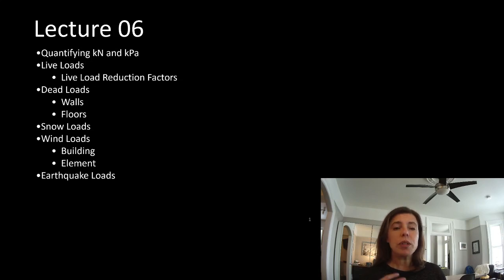Next week, we'll talk about a few of the less common loads on our buildings, but that still exist and we need to think about. And then we talk about how we combine those loads, because obviously a building doesn't have just a dead load or just a live load. It has a bunch of those together. And I've been talking about that pesky thing of factoring our loads. Next week we'll also talk about what factoring means and what those load factors are for various loads.